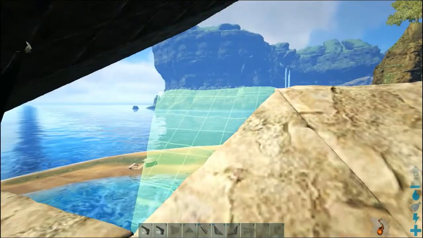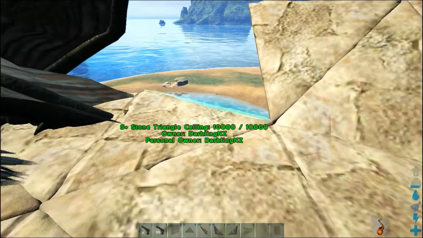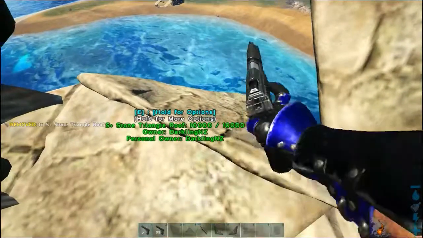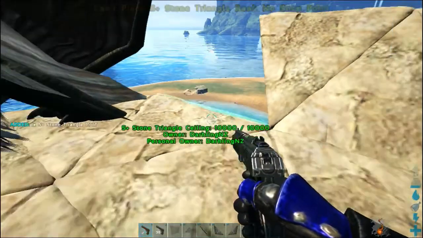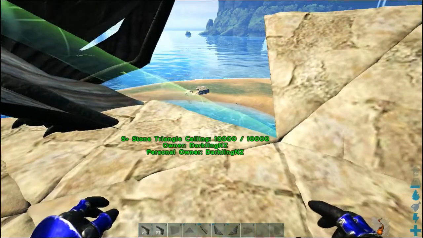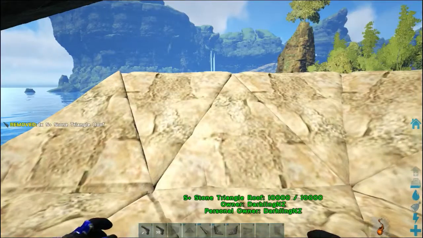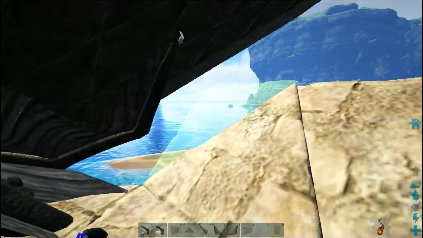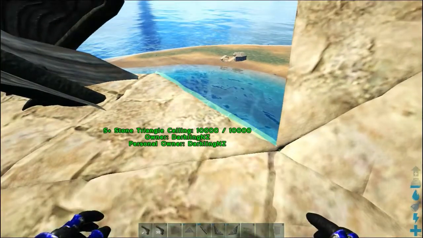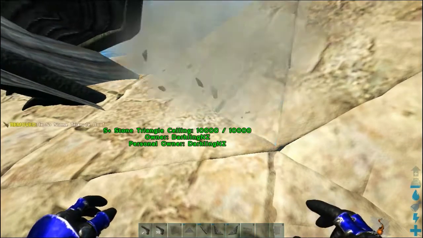So now that will hopefully act as a guide to snap the next into place. Okay, that snapped a little bit higher. Not the one we want. That's the spot.